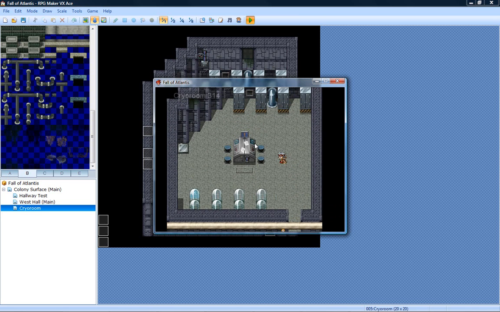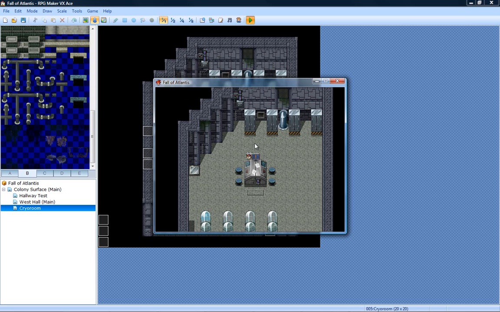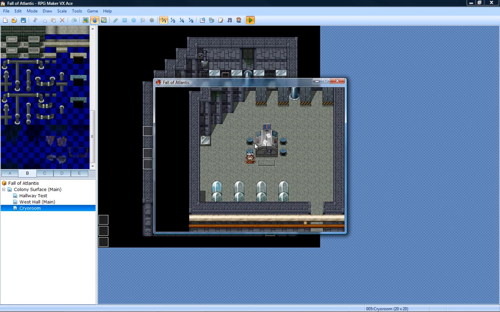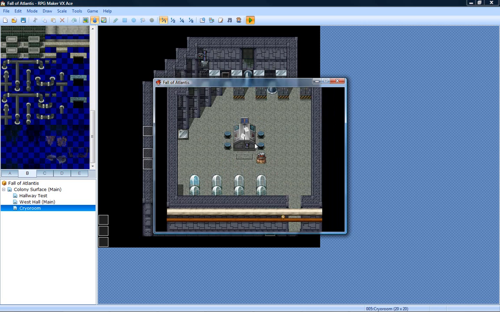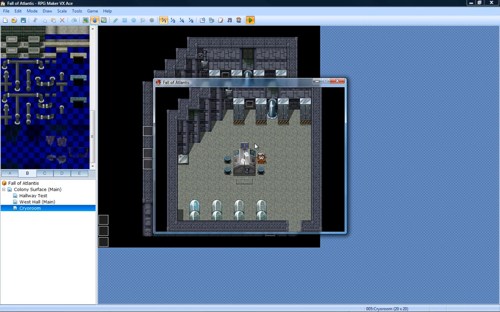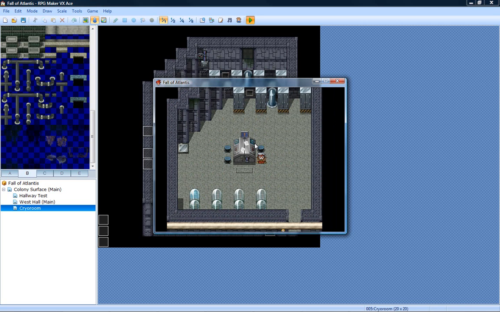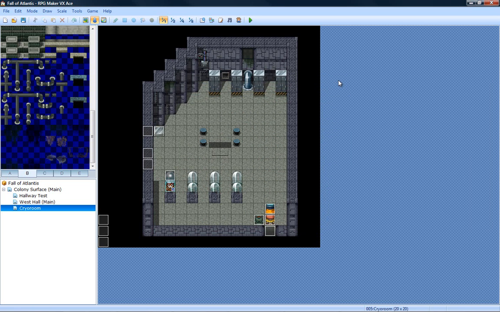So, the player can go back in there. None of the events trigger. Got that figured out and set up. And yeah, that's pretty much all I've got right now in game. It's not very much at all. It's hopefully going to come together a little bit quicker later on, but for now I'm still teaching myself different techniques and everything to use. One of the things I'm looking at is also I will be making the entire map parallax mapped, more or less.